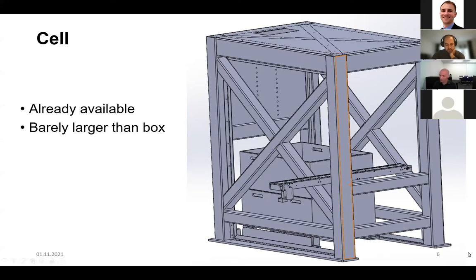In this cell, you can recognize the box and the conveyor, and you can see that the cell itself is barely larger than the box. There's only one place where the robot can be mounted. It's here, so the robot will be mounted horizontally, and if the robot is stretched, it's positioned like this. Then the robot will have to bend in the box to pick the cones. You can see the challenge here: it's very, very narrow, so you will have lots of possibilities for collisions. Even finding a feasible trajectory from one corner of the box up to the conveyor is going to be a big challenge.